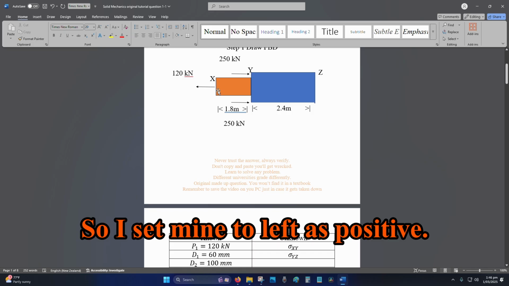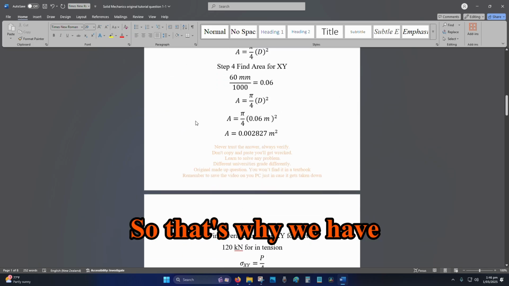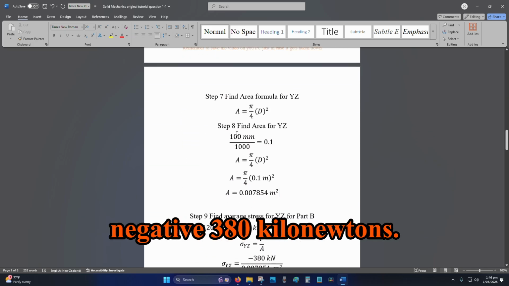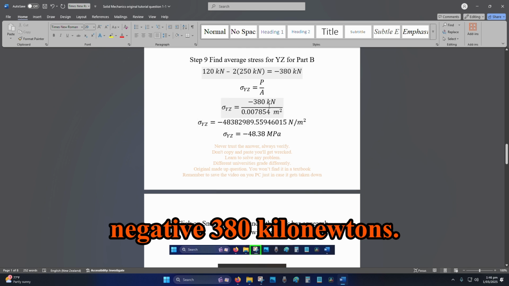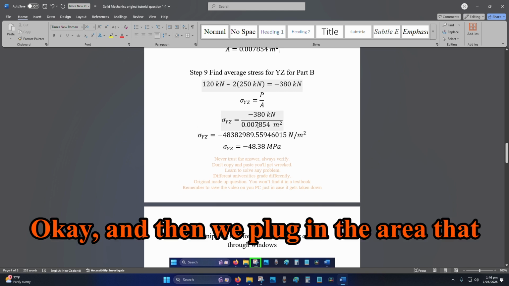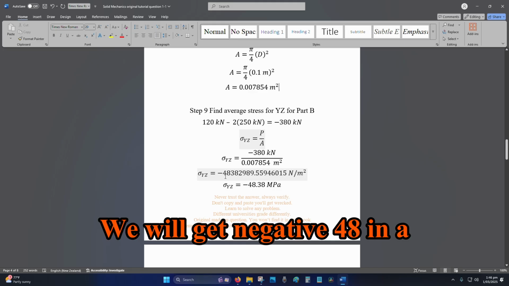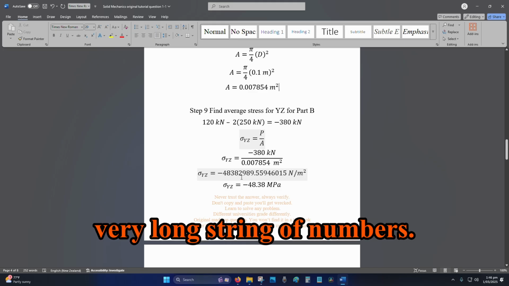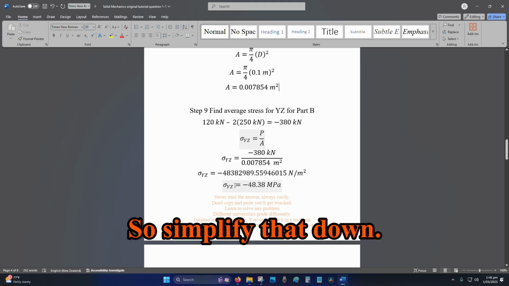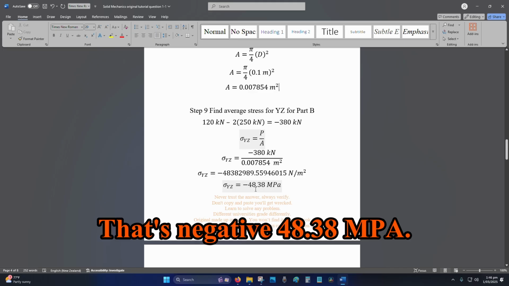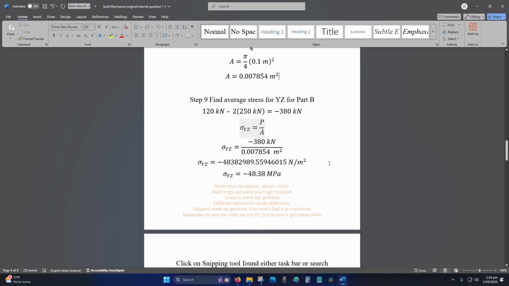So I set mine to left as positive, so that's why we have negative 380 kilonewtons. Okay, and then we plug in the area that we found previously. We will get negative 48 in a very long string of numbers. So simplify that down, that's negative 48.38 MPa.